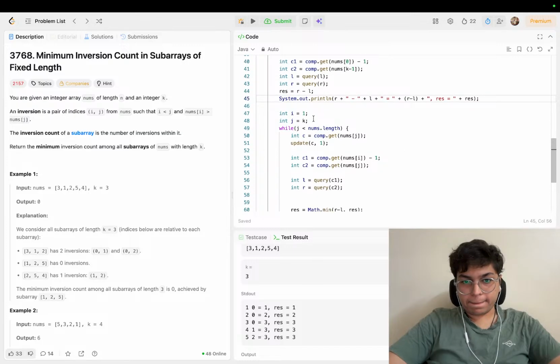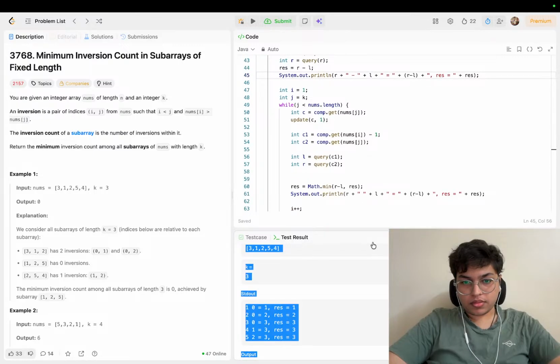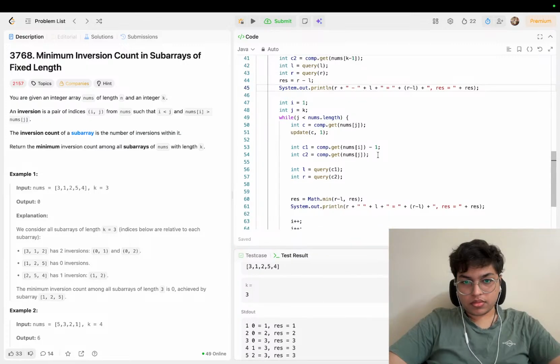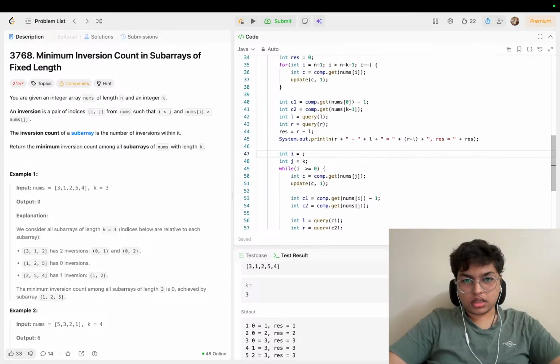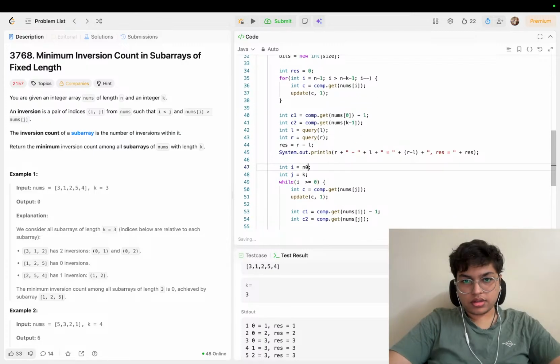Hmm. And then here, while now, where is I? I is greater than equal to 0. I is at n minus k minus 1, and k is at j is at n minus 1.